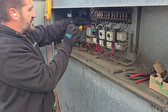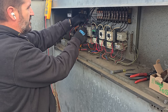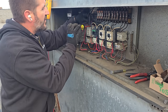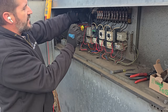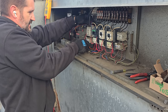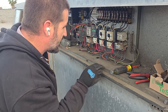Bye. Couple little things I'm gonna clean up, like this wire right here on this guy is really messed up looking. Housekeeping since we got the power off anyways. Nice and good, nice and good. I like that. Everything else should be good. I mean, it's not perfect in here. This guy should be good. Everything else looks like it's okay.